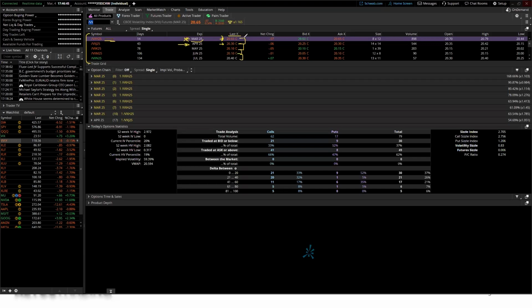Because this is, I think, one of the most reliable tools for identifying if we're likely to go into an official technical correction, which is a peak to trough of 10% or greater, and where markets are likely to reverse back to the upside when we transition back into contango from backwardation.